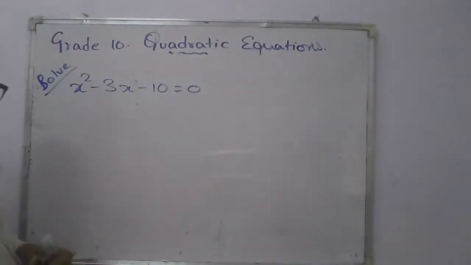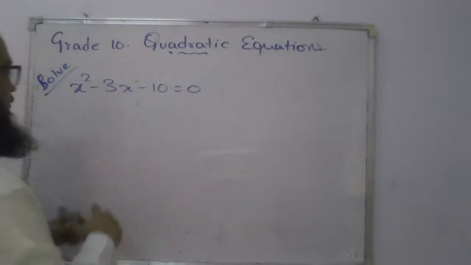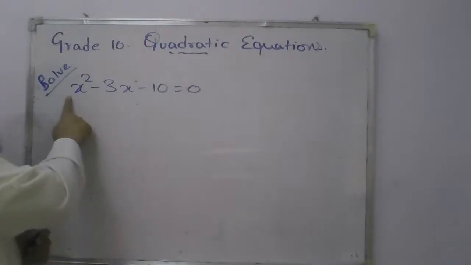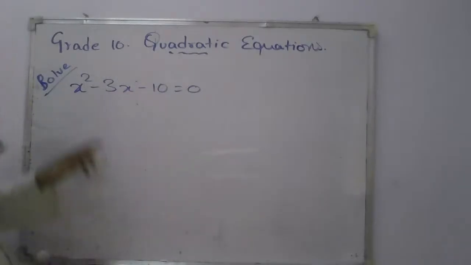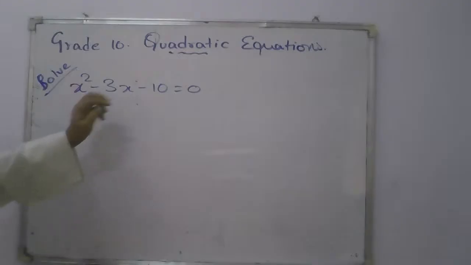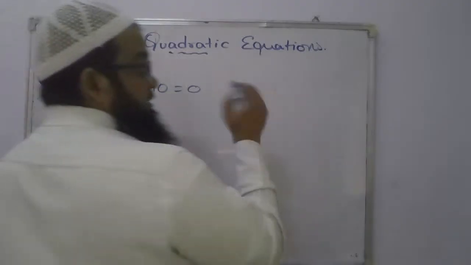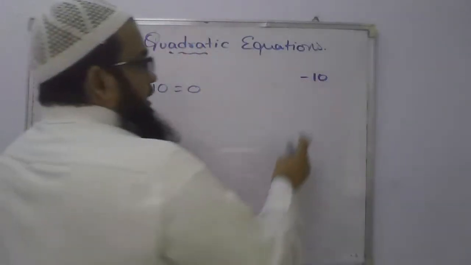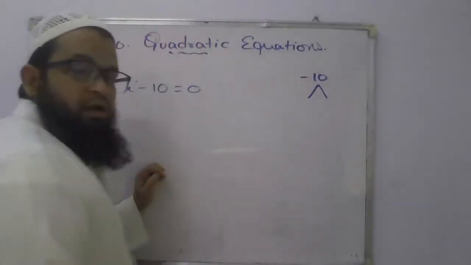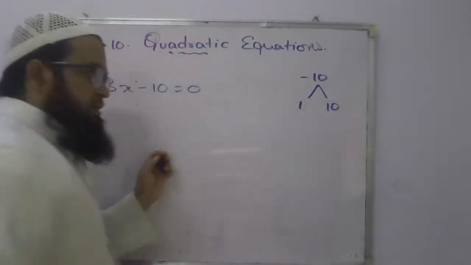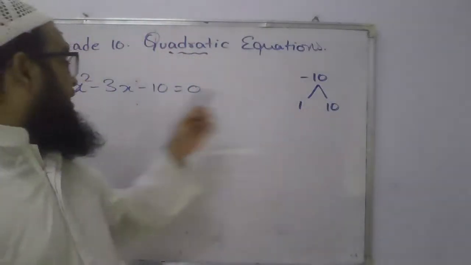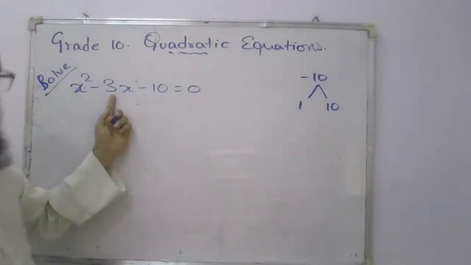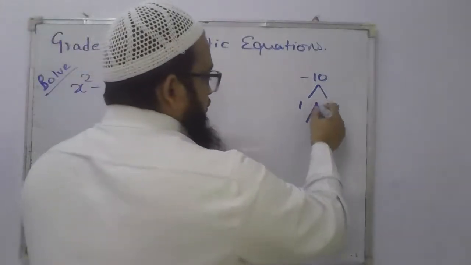Now, what is the first concept while factorizing the quadratic equation? Multiply the coefficient of x square and the constant. What is the coefficient of x square? 1. And what is the constant? Minus 10. Signs you have to take into consideration. So it is minus 10. Forget about minus and try to find the factors. 1 tens are 10. When I add these two, 1 plus 10 is 11. Do you have it here? No. Subtract 10 minus 1, 9. Do you have it here? No. So you cannot use these two factors.